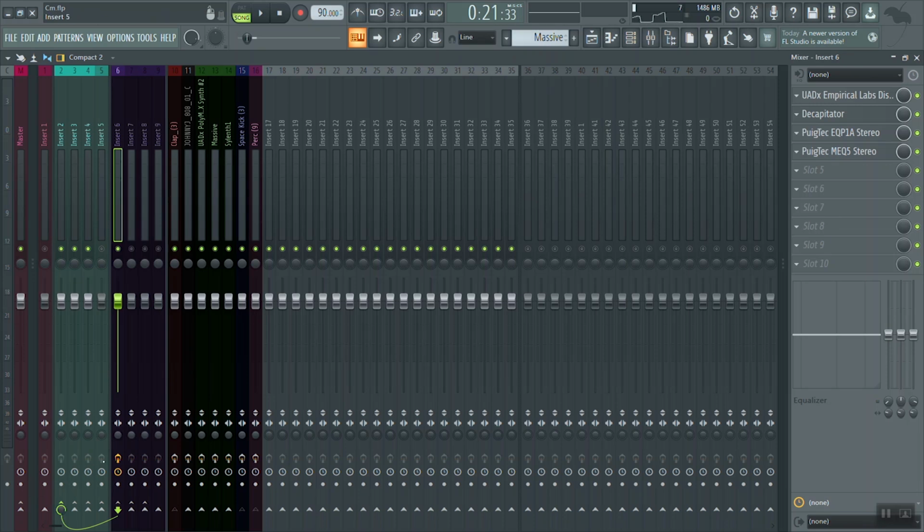So this is before all of our processing right here. This is after all of our processing: compression, saturation, color, EQ.